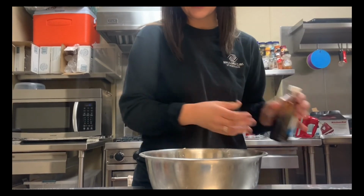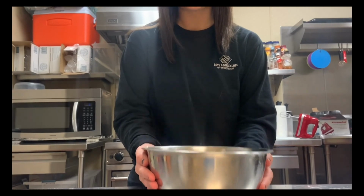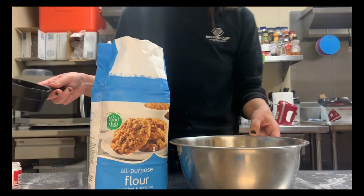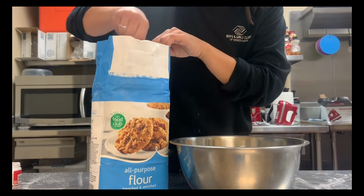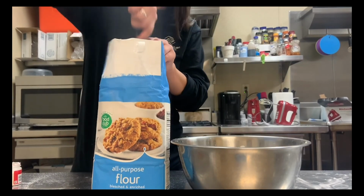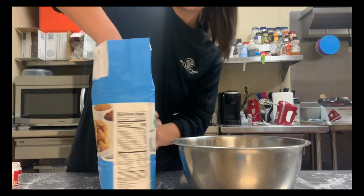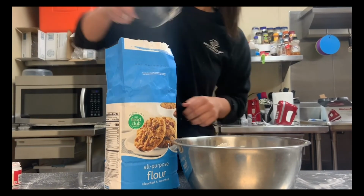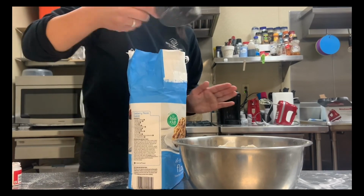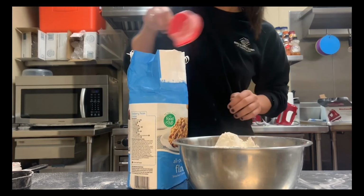And then once again, we are going to use our mixer or spoon, whatever you guys are using, to get this all mixed up before we move on to the next step. Okay, so the last thing that we are going to add into our mixture is flour. With the flour, you are going to need to put in 5½ cups. So we got 1, 2, 3, 4, 5 cups, and then I got a ½ cup right here. So we got 5½ cups.